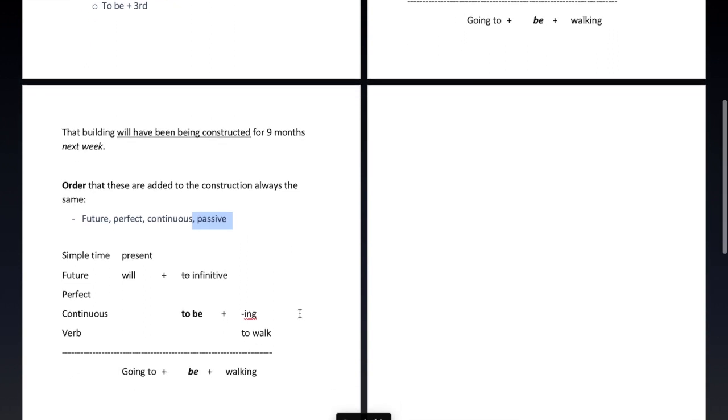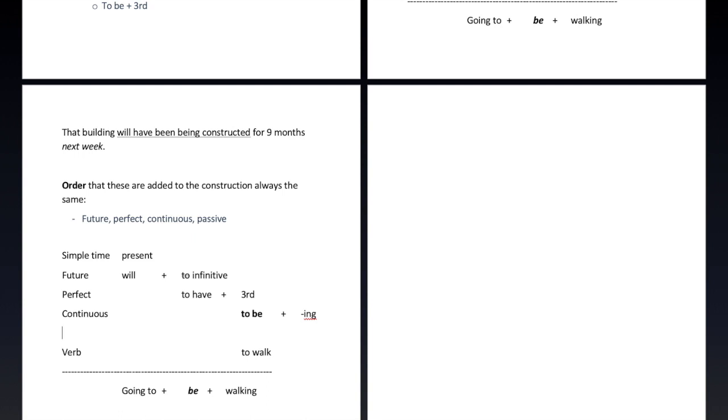All right, so we're going to do the same here. So since perfect is next in line, we're going to do that next, and that's going to be to have plus third form of the verb, and then next we're going to add the continuous. Then we still need to add the passive here.